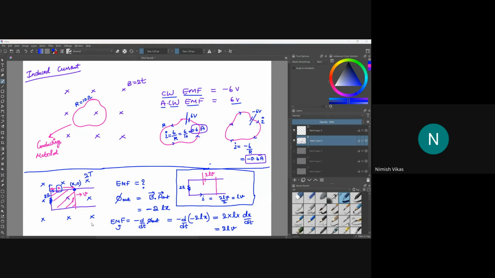So that's how we find out induced current. We first find out induced EMF using Faraday's law. And once we find out induced EMF, we just have to replace that EMF with a battery, right? And once we replace everything with a battery, it's just a current electricity equation, and we can solve the circuit and find the currents. So that's an example. So tell me, guys, if you have any doubts, please let me know. I'll explain it again.